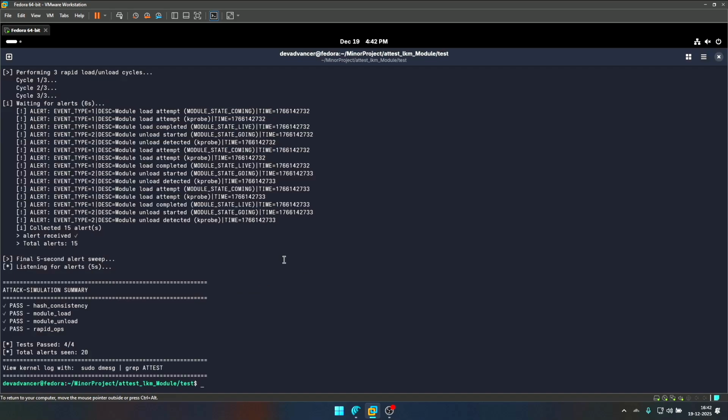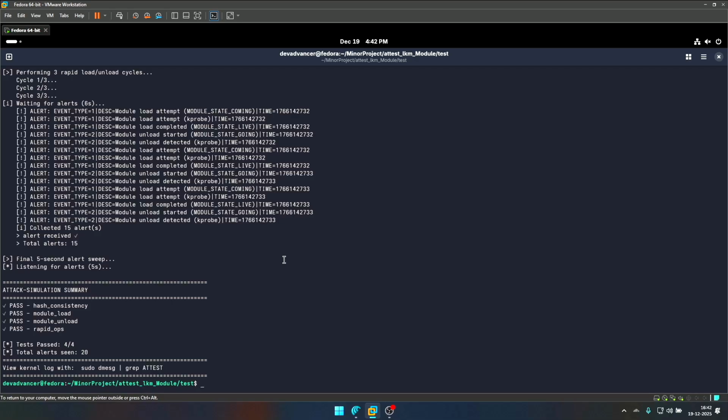And lastly, you can see we have a total of 20 alerts, and all 4 tests have passed. The first test is hash consistency, the second is module load and module unload, and the last is rapid ops. Rapid ops means when we rapidly load and unload the module.